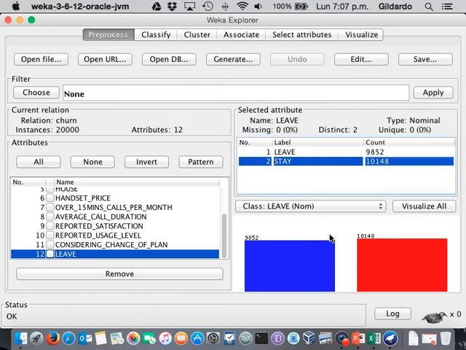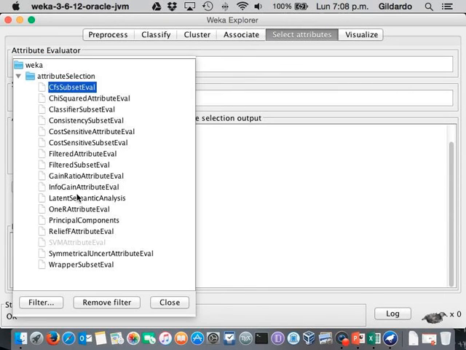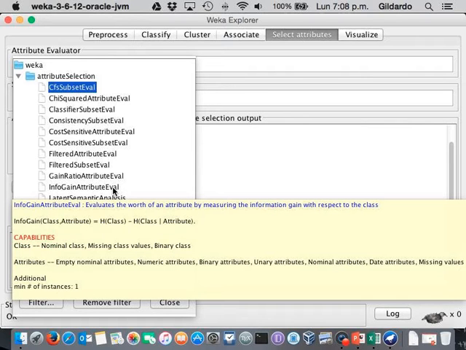So let's take advantage that we have this example, and let's practice something that we already did before, so we remember. So in order to identify how much information the different attributes provide, we need to go here to select attributes. So if I click there, then I will have to choose the evaluator of the attributes. So I just click here, and then I will choose this option that is InfoGain attribute eval.